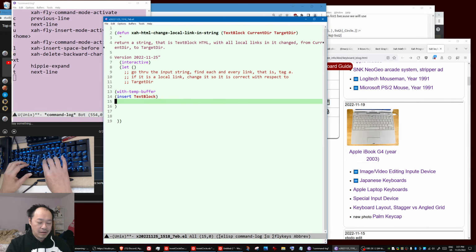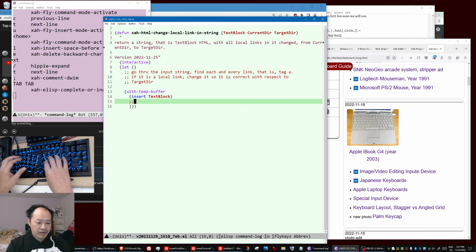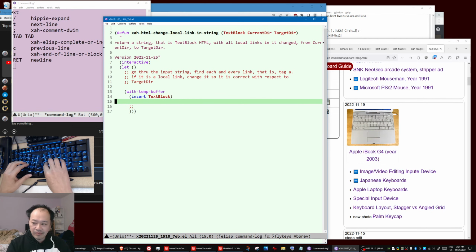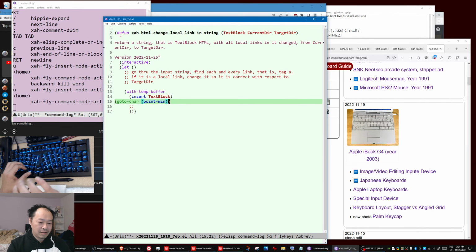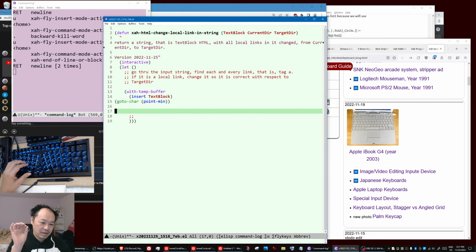And then now prettify the code. With-temp-buffer, we create a buffer, then we insert the giant string into it, then we go to the beginning of the buffer, goto-char. The beginning of the buffer would be point-min. That function returns the position of the beginning of the buffer.